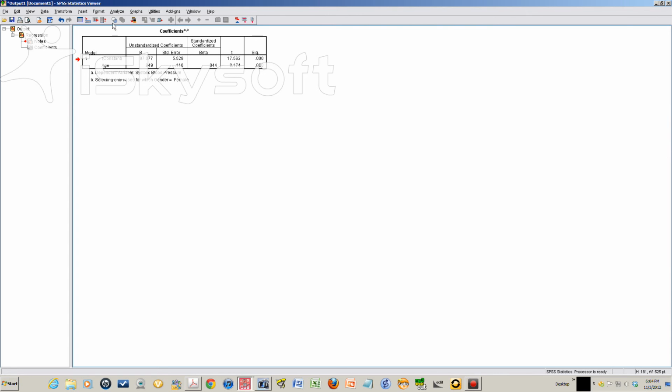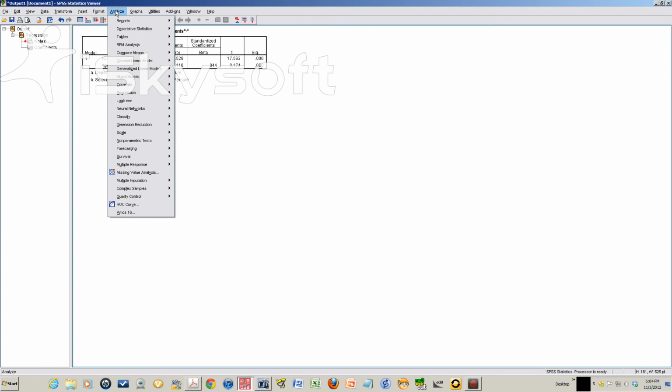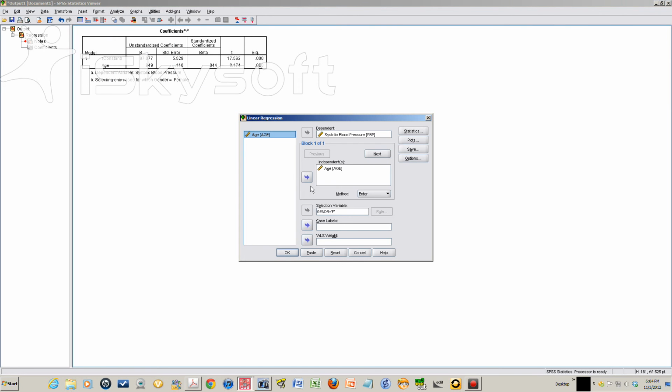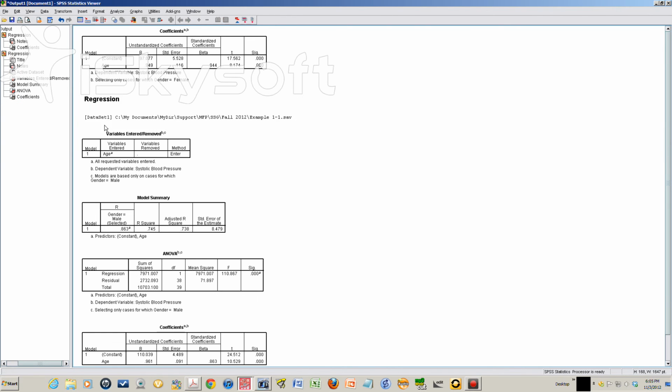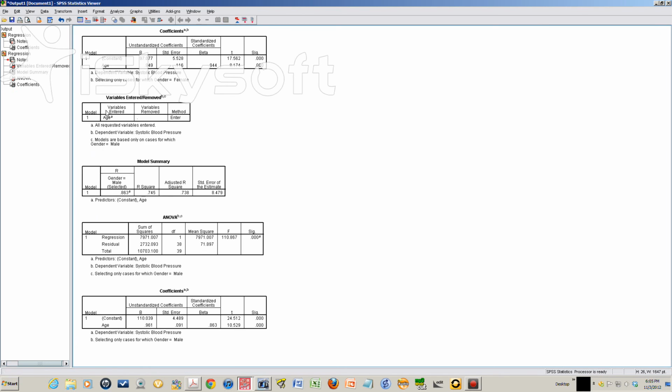I'm going to repeat that process and compute the regression equation for male. So I go to Regression, Linear, and this time only highlight that gender equal F and click on Rule and change that F to capital M, and then continue and click OK, and then the new set of output will be the results.